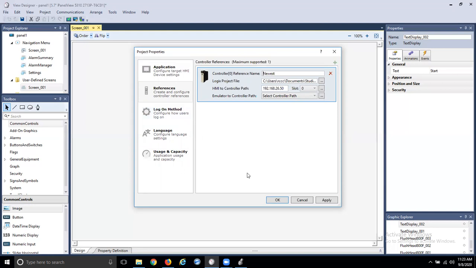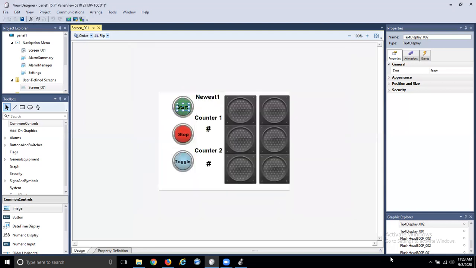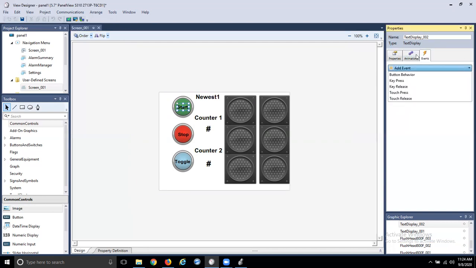No. Graphic Explorer. Name, type, animations, events. Okay. So you can set your button behavior and then what you do with it.